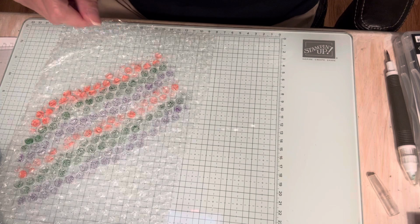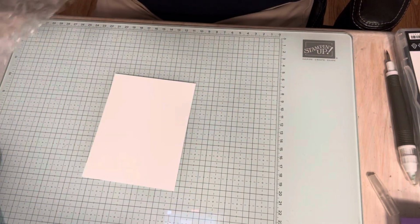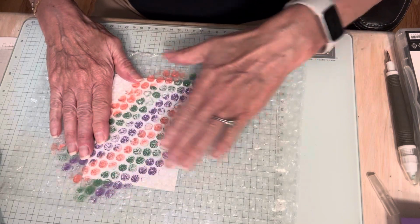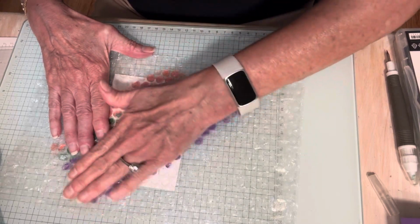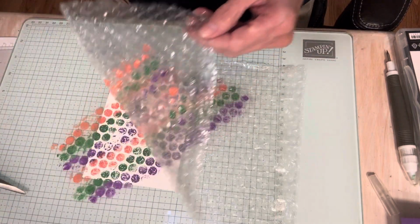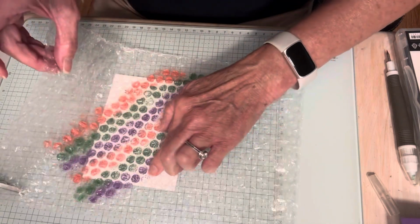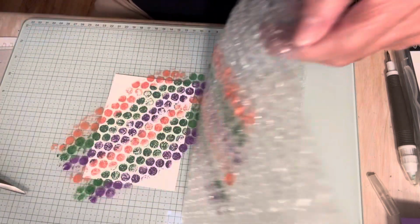Okay, so now I'm just going to take a piece of white cardstock, and this is 4 by 5 1/4. Lay that down, and I'm just going to lay this down right here and give it a little press. Again, trying not to pop the bubbles. A light, gentle press. All right. And when you take it up, this one looks like it didn't get a lot of ink. This one, there we go. You can add a little pressure in those areas where it didn't take as much. Oh, that's so pretty.